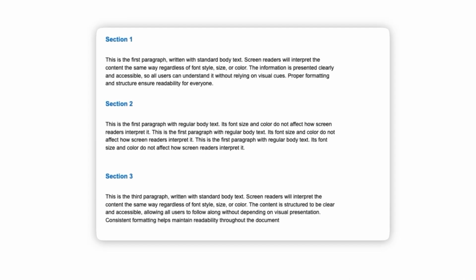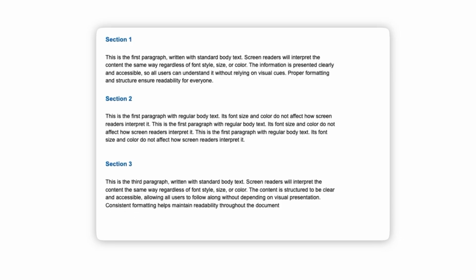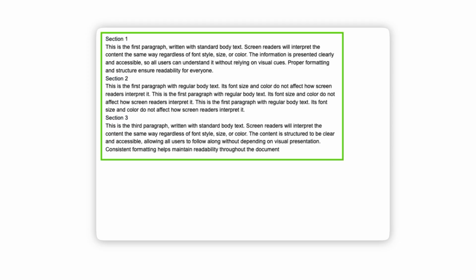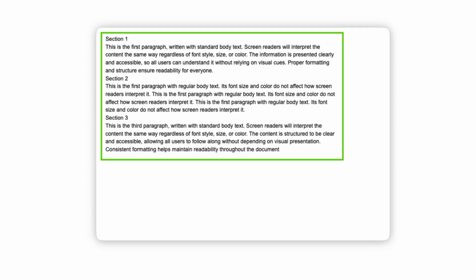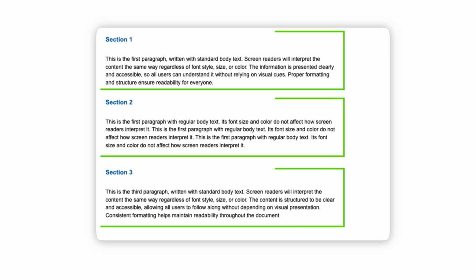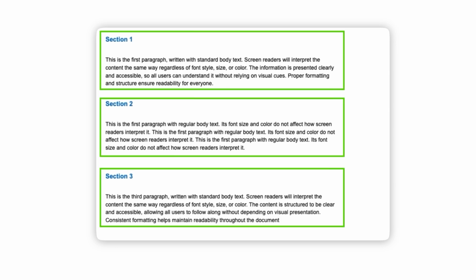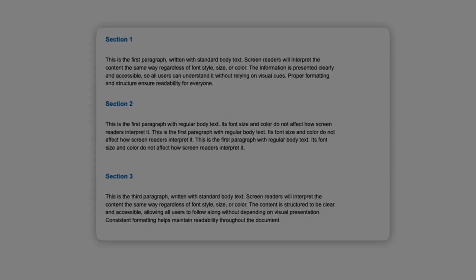For example, content that is not properly formatted with styles may look fine visually, but for screen readers, it will be read as a single paragraph. Screen readers rely on headings to navigate. Without them, users hear the whole document as one block and can't skip to sections. Proper headings let users move through content quickly and find what they need. Users cannot differentiate between sections or jump between titles if they are not formatted correctly. So, a well-formatted document will look like this and be read this way by screen readers.